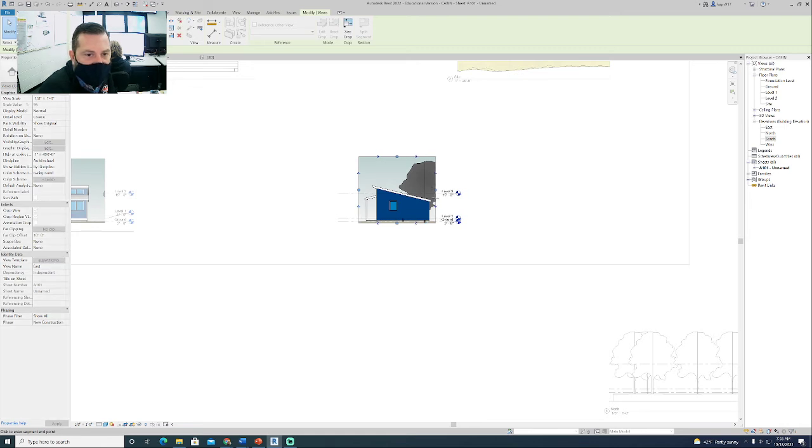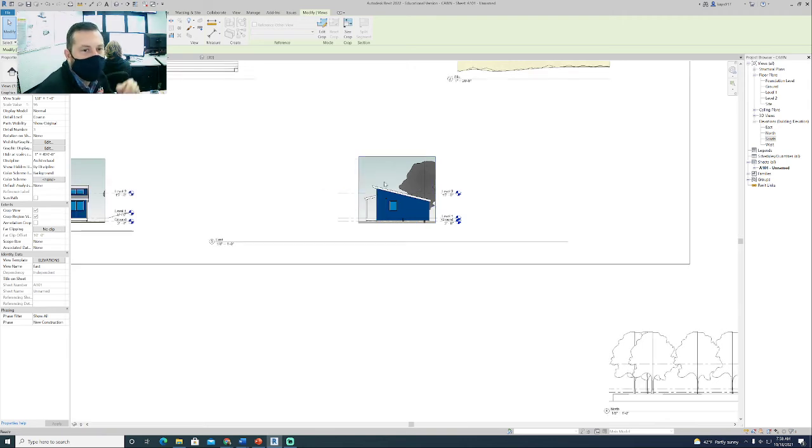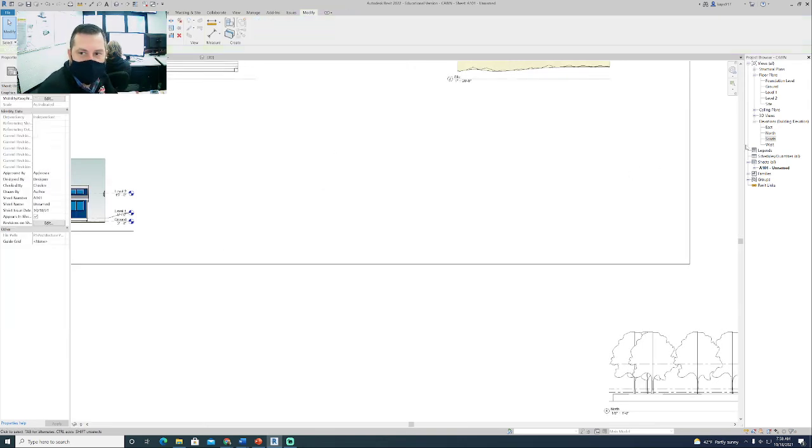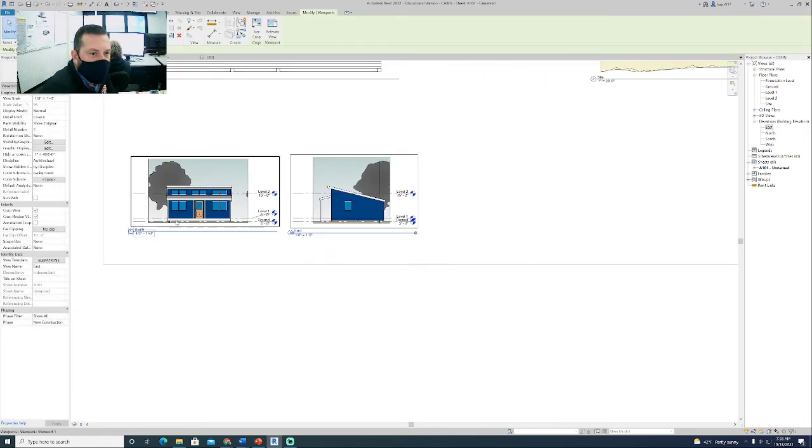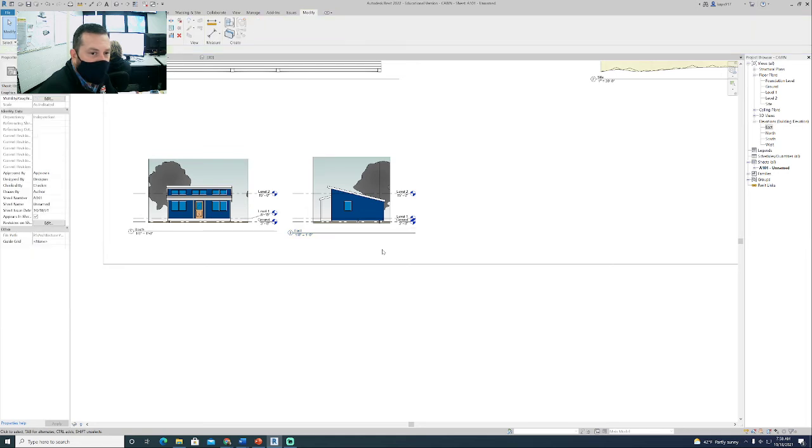Right. If there are any trees or plants or anything like in front of the house, you would hide those. So you want to make sure that you get a clear view of the side of the building. Stuff that's behind the house is not a problem, unless you specifically don't want to see something. And at that point, you can just deactivate the view, you can delete it, and put it back on the sheet. But those views should line up consistently right across your page.